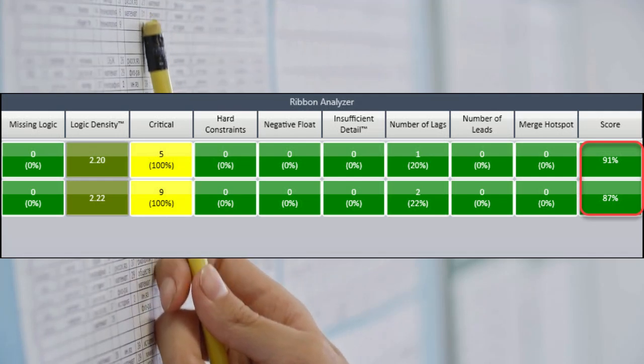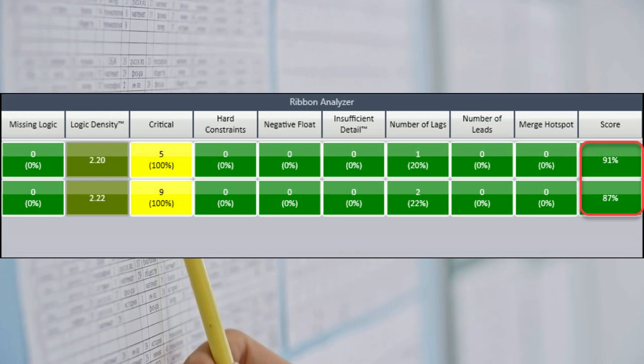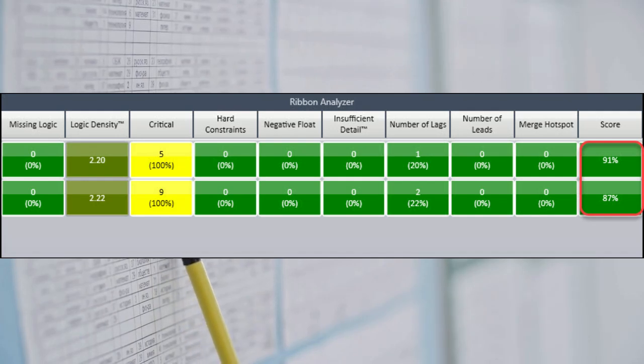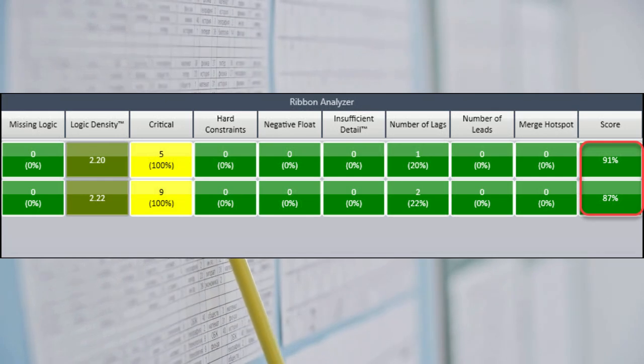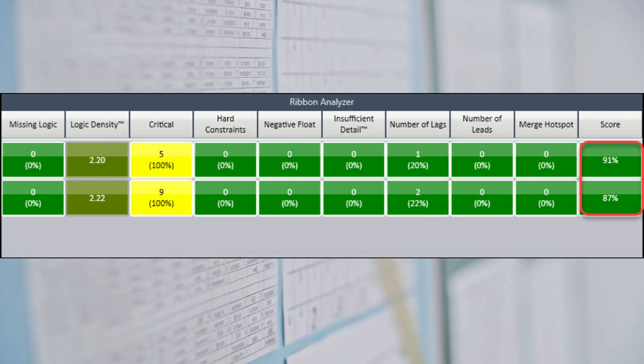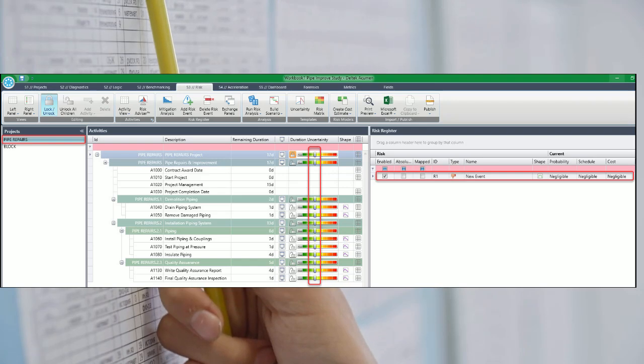Let us make exceptions to these tasks and remove them from the analysis. The resulting schedule quality metric analyses appear in this picture. Now both schedules have a passing score, we are ready to model risk in our schedules. We continue and click S3 Risk. The pipe repairs schedule in the navigator pane defaults as the active.